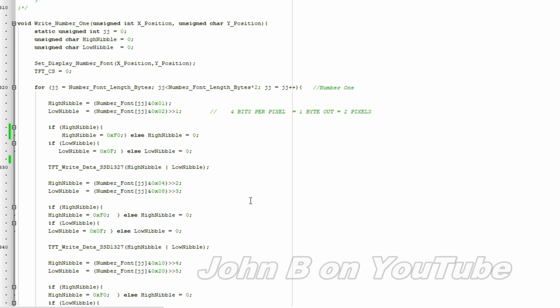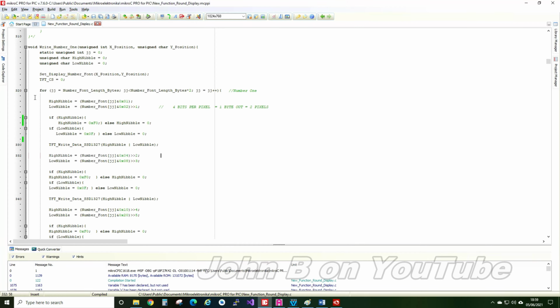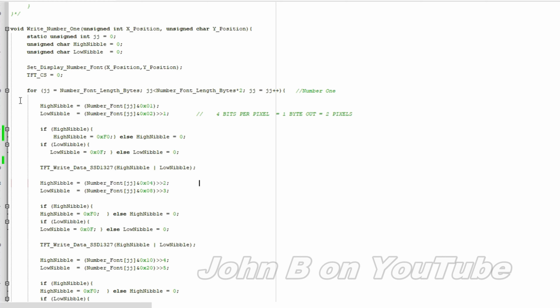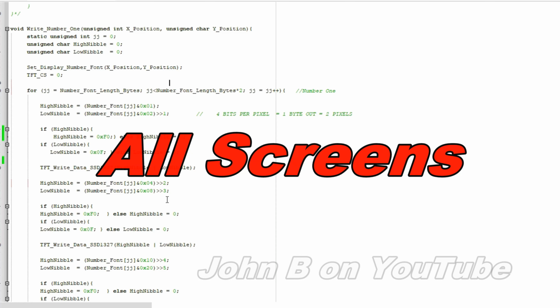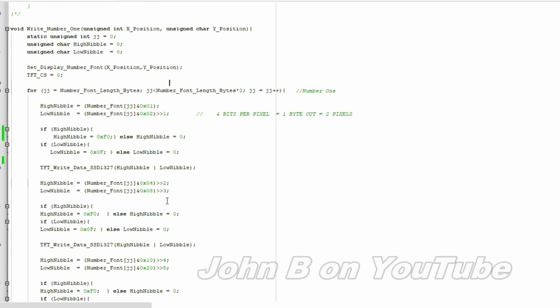This first code I developed yesterday or last night, near midnight actually I got it going, and once I got one character on the screen, by dropping in any font I like, I developed a 0, then for the 1 through to 9 I just copy and paste and adjust a couple of numbers here. It's really good. And now I can drop in, or you can drop in, any font you like for this type of screen. And that's what I've been doing on the previous screens, the ILI 9341. I've got the SSD 1963 coming up, probably in a day or so.